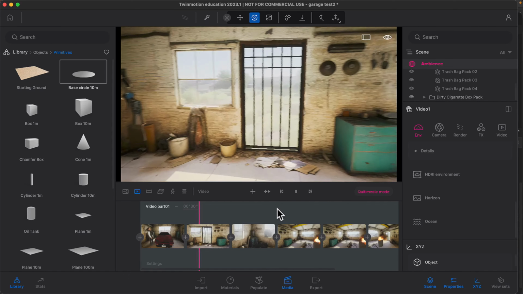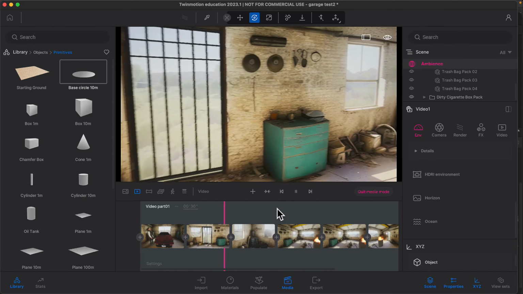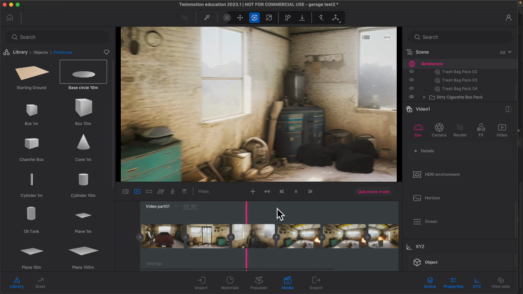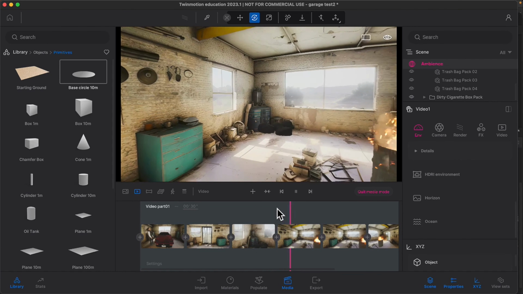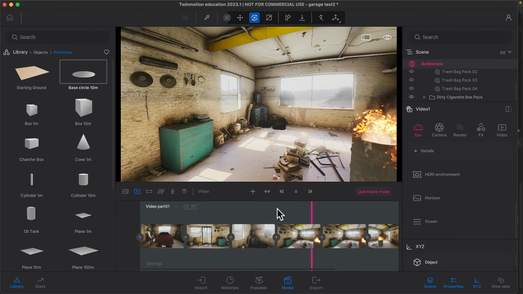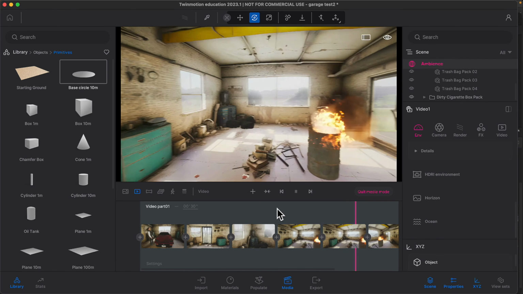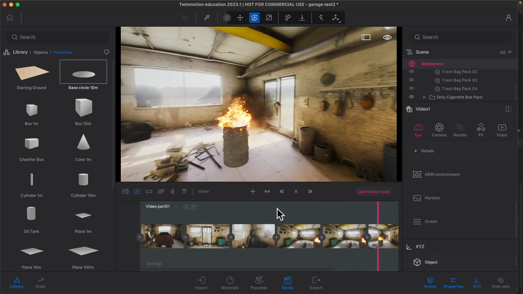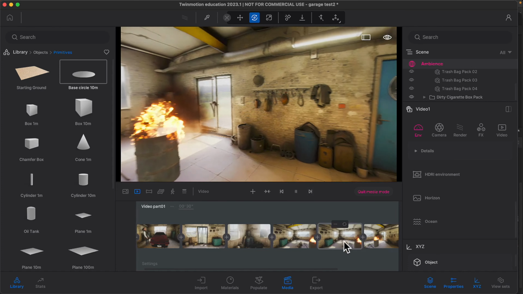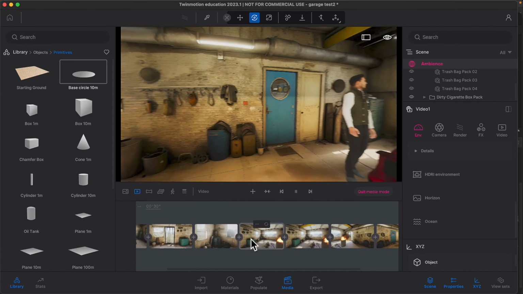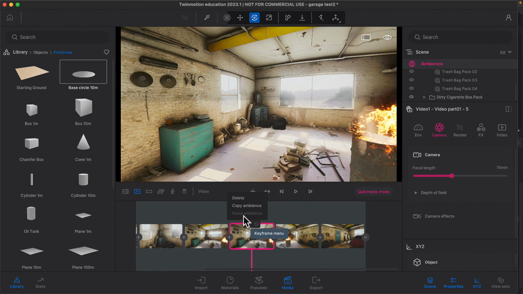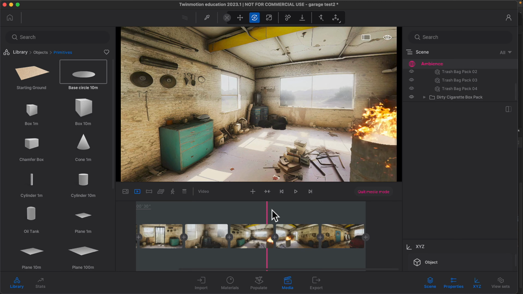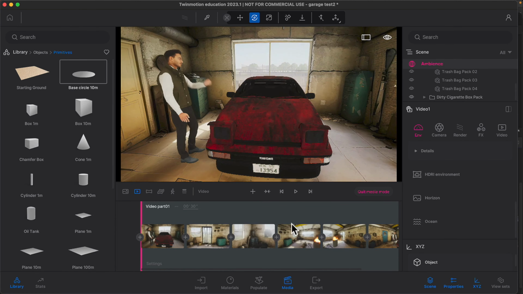So you can see that there are certain points that it gets a little bit jumpy, but that's just because if I could put in more keyframes, I think, it would make it a little bit better. So right there, it looks like we could take out this keyframe because it looks like it's the same exact keyframe as that one. So let's just delete that. And let's try that again.